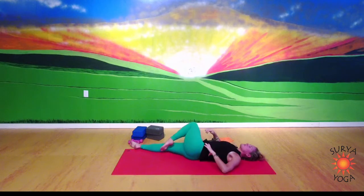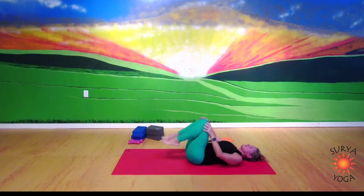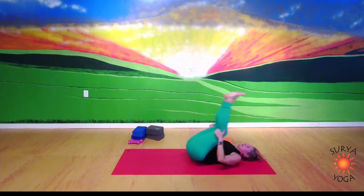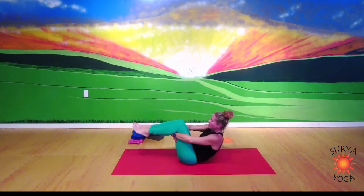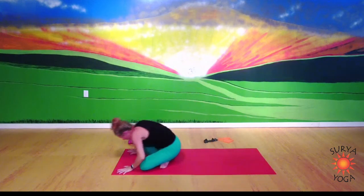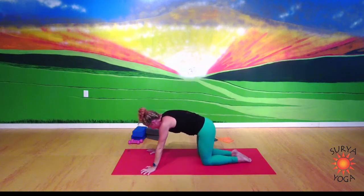Roll back to the center. Bring your knees in. Cross your ankles. Rock side to side one more time, and forward and back. And roll up into tabletop. And start with your cat-cow.